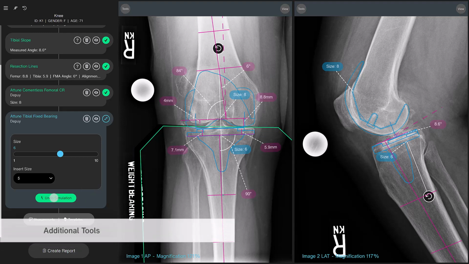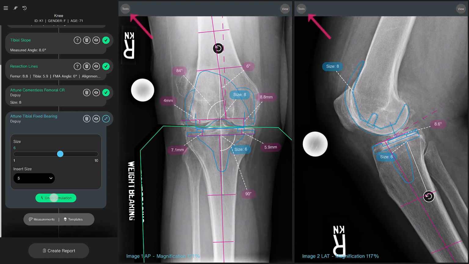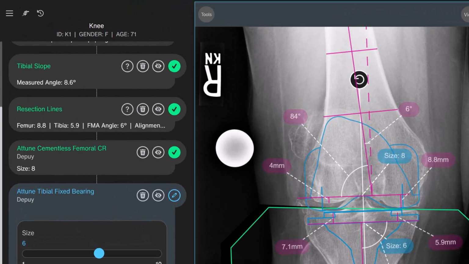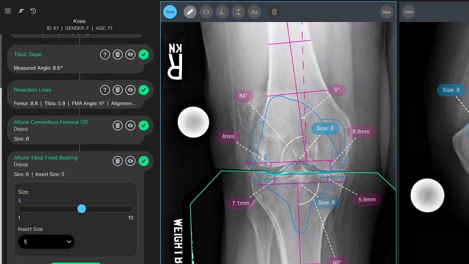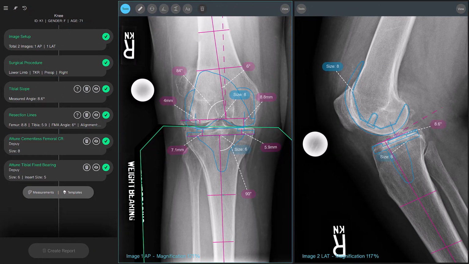In addition to the main workflow tools, you have a set of simple tools that you can access by selecting the Tools button at the top left of your images. These tools can be useful if you find yourself wanting to add extra measurements and annotations to your planned images. For example, you can add a length measurement by selecting it from the list, then clicking and dragging it on the image over the section you wish to measure. To place an annotation somewhere on your images, just select the tool, click somewhere on the images, and enter your comment. The text annotations are movable.